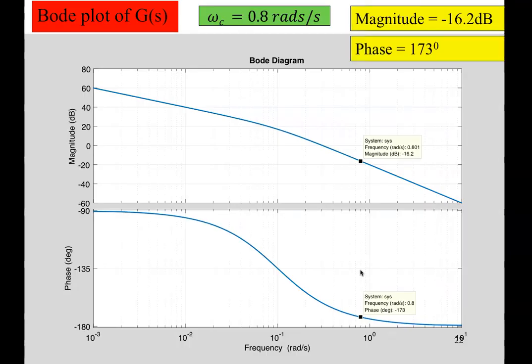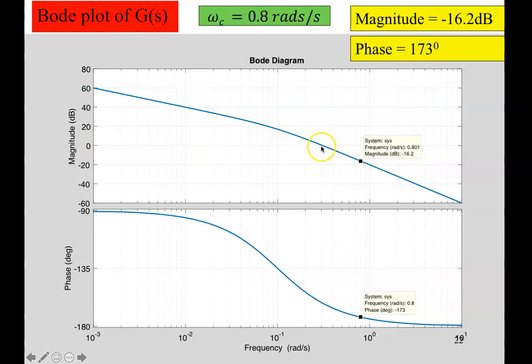Now, if I plot the Bode plots of the plant G(s), this is what I get here. So I get the Bode plot diagram of the plant G(s). Again, I'm emphasizing it does not include the K(s). Now, if you look at this plot, I can check 0 dB. I can go there, 0 dB is there.